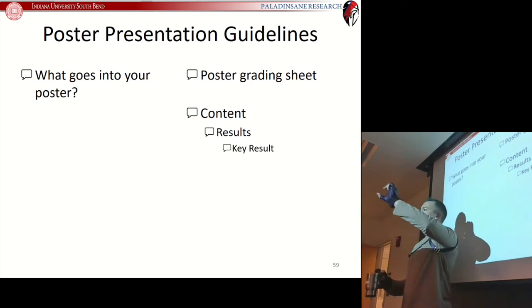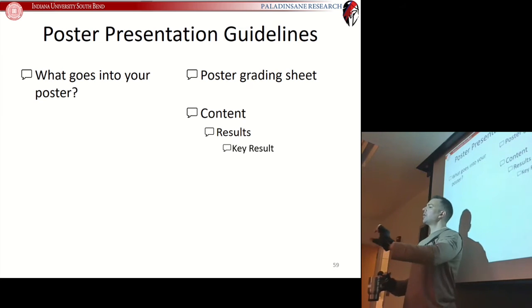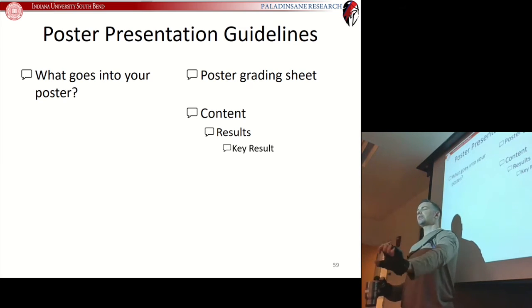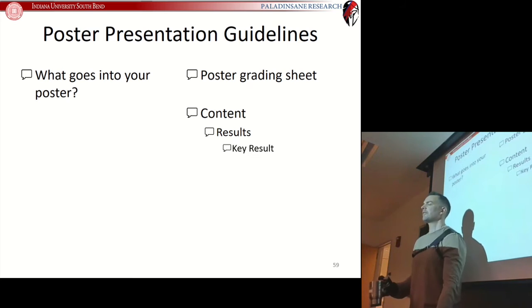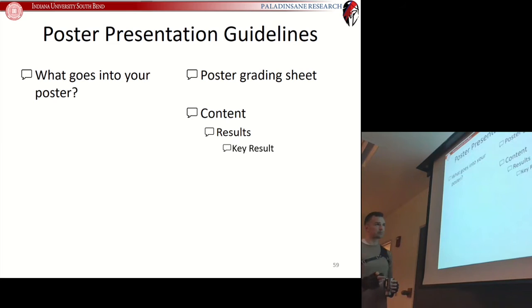You don't have to say there was no main effect for this, there was evidence of the main effect for this, there was no this by this interaction, there was no this by this interaction, but the 3-way interaction was significant. Just talk about the 3-way interaction in that case.